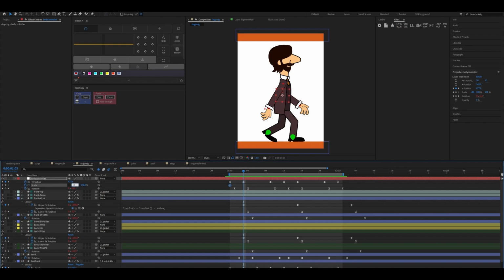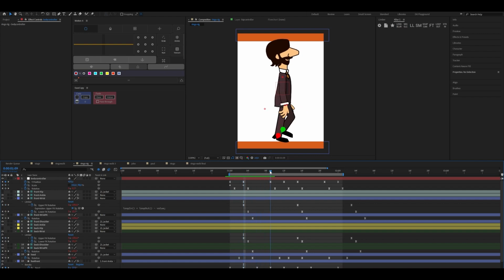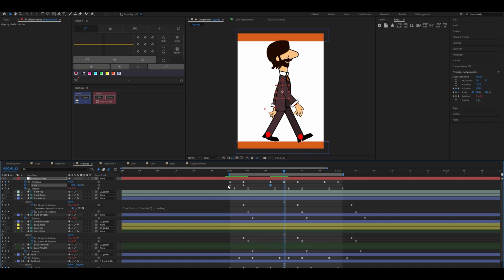Now let's make this 102 on the X. So it's just slightly. And as you know, we always want to conserve volume. So if it's 102, it needs to be 98 on the Y. So now he squashes as he goes down. And then when he goes up here, we're just going to do the opposite, 98 on the X and 102 on the Y. And then when we get here to the contact poses, we're just going to copy the 100% again. So this is just a small touch. It just gives it a bit more energy.